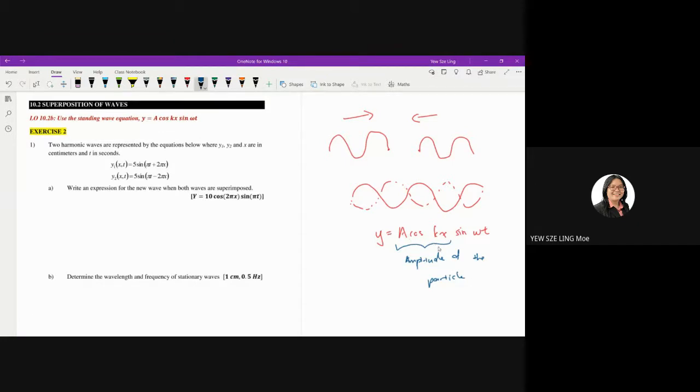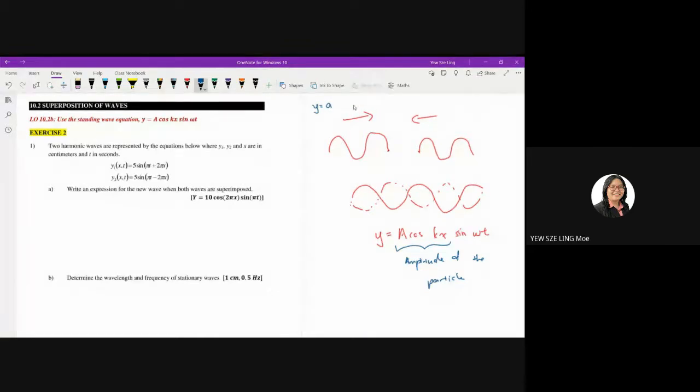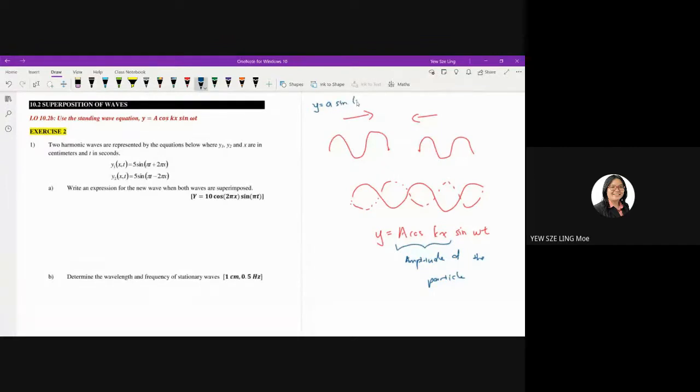So when it comes to these equations, there's one more thing that you need to understand. Now, if you have a progressive wave, the equation is just y equals, now I'm going to use small letter a here, because small letter a and capital letter A are slightly different. So when you have a progressive wave, the equation is just a sine omega t. Now if your wave is going to the right, so negative sine kx, and when it's going to the left, y equals a sine omega t plus kx.